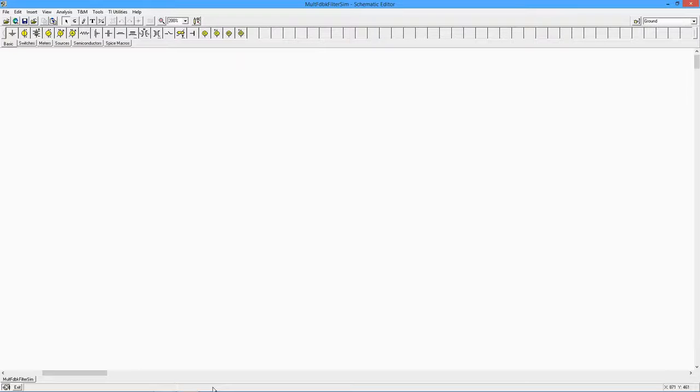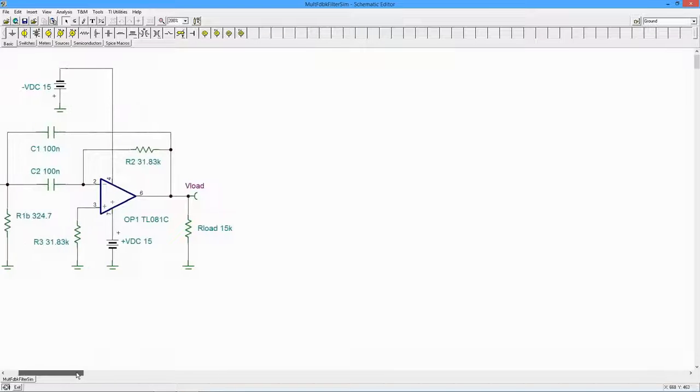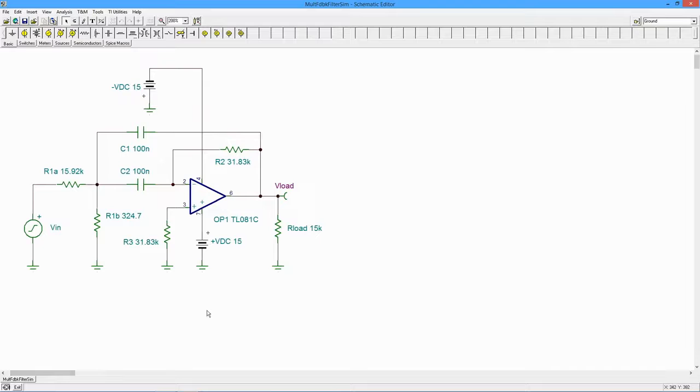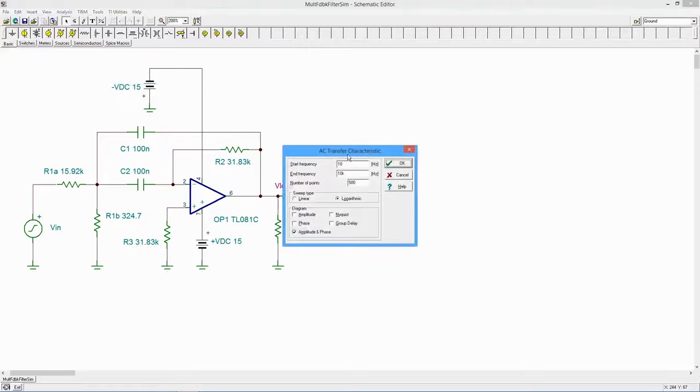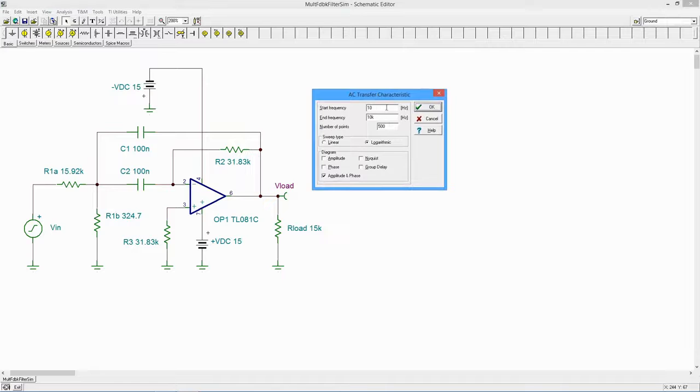So, I've recreated our circuit design here, multiple feedback filter. I've got a nice bifet op amp, TL081, similar to an LF351, 15 volt power supplies. I've thrown a 15k load out here, not a critical value. Let's see what we get. So, we should have this nice peaking response, a fairly narrow pass band. So, we're going to run this from 10 Hz on the bottom end to 10 kHz on the top end. Logarithmic display. Let's see what we get.